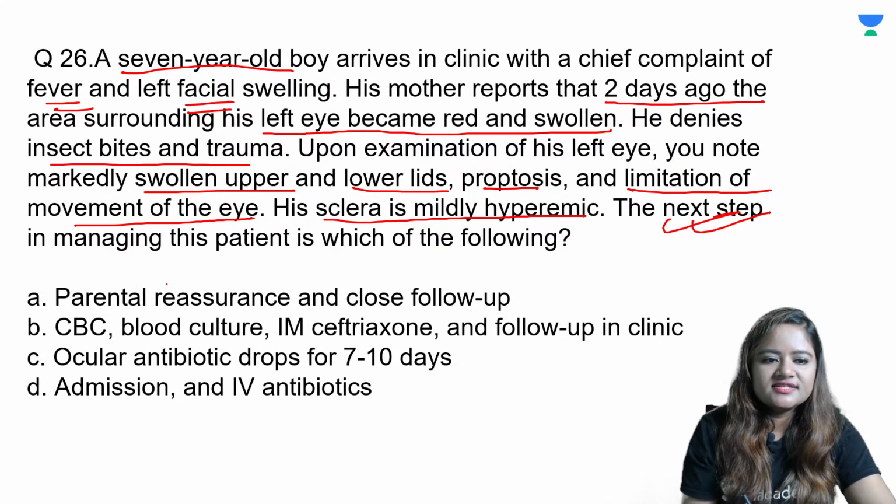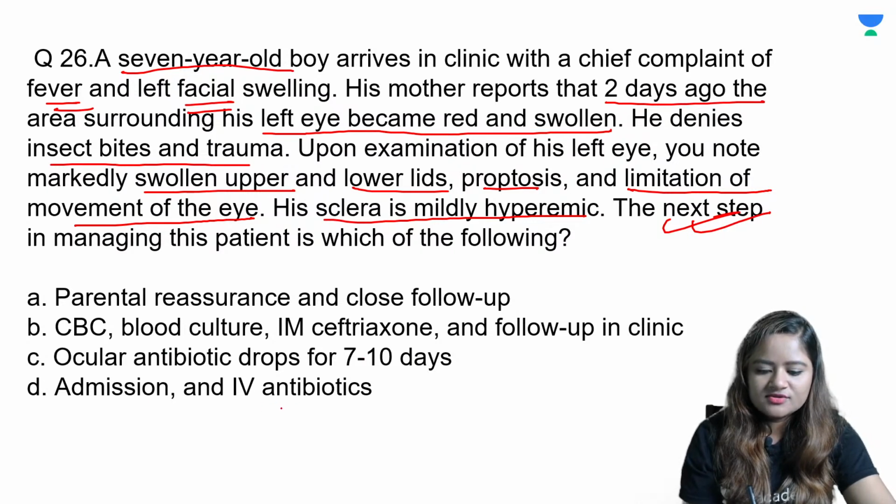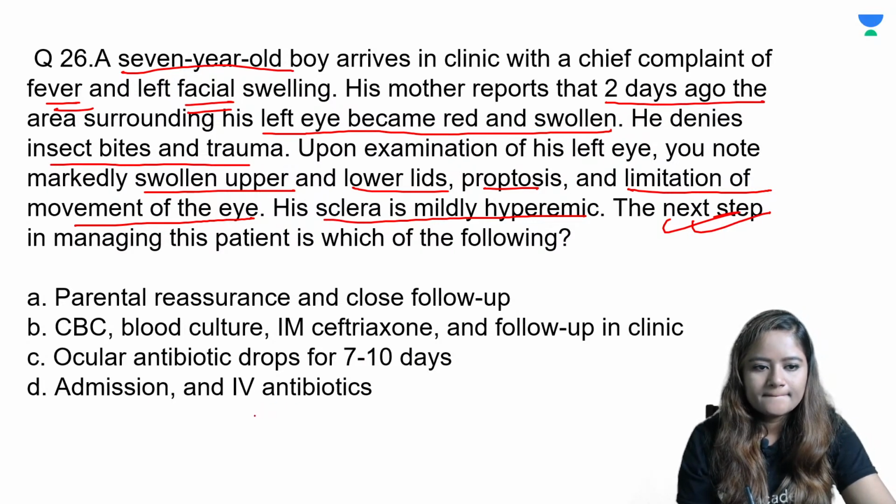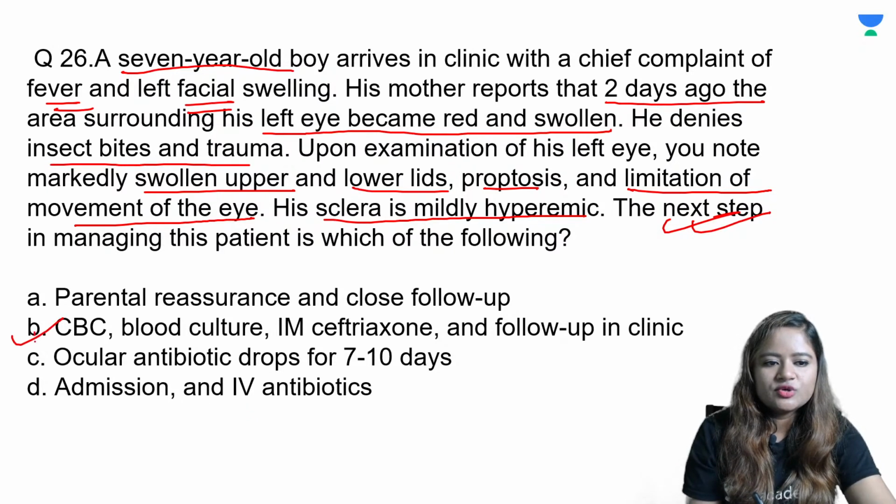Will you tell the parents nothing is wrong and please go back? Would you just do the CBC, blood culture, give antibiotic and follow up in the clinic? Would you do ocular antibiotics only for 7 to 10 days, or would you admit the patient and start proper doses of IV antibiotics? So the best option to choose over here is option number B.